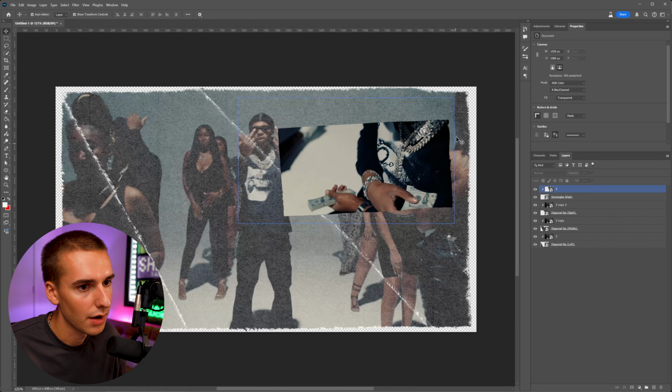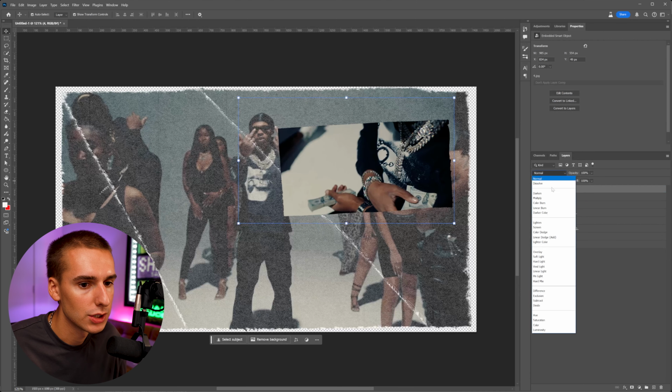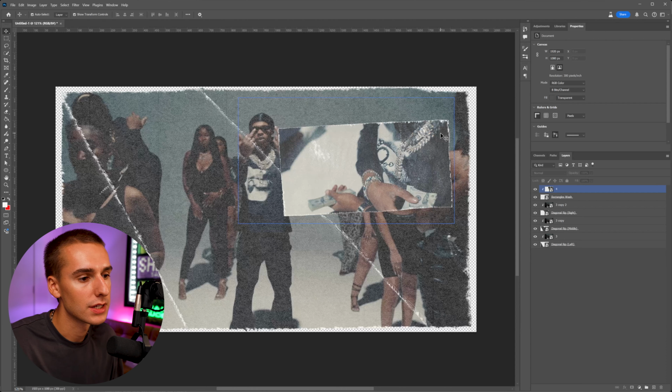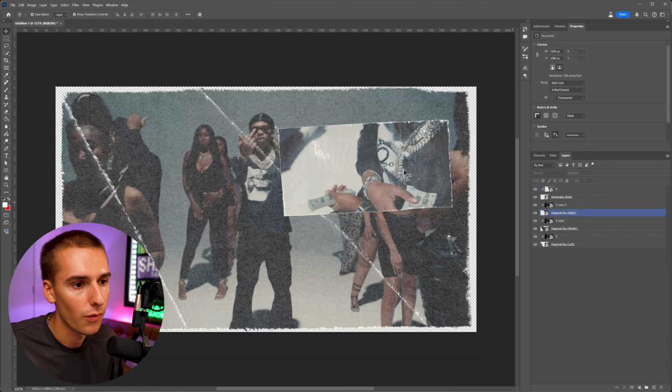You can see it kind of masked it to the image. And then we also need to change that image to screen. So now we have this layer with paper here. And in Premiere Pro, we're gonna add drop shadows and animate it and make it look really good together. So this is kind of just the layout portion right here. So I think that's looking rather good.